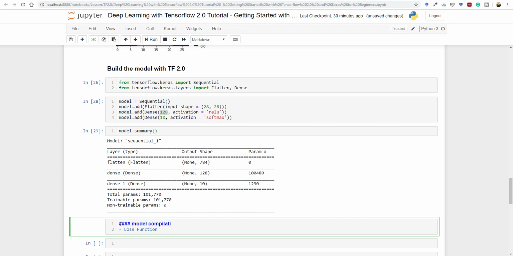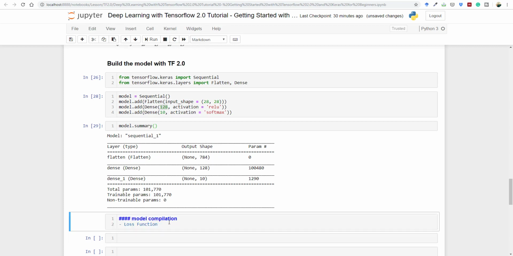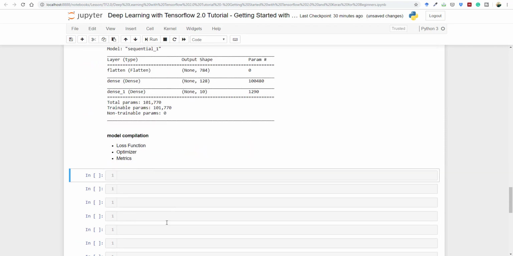So to compile the model, we need to define the loss function, which loss function we want here, and then we want an optimizer, and then after the optimizer, we want metrics. So what are these things?